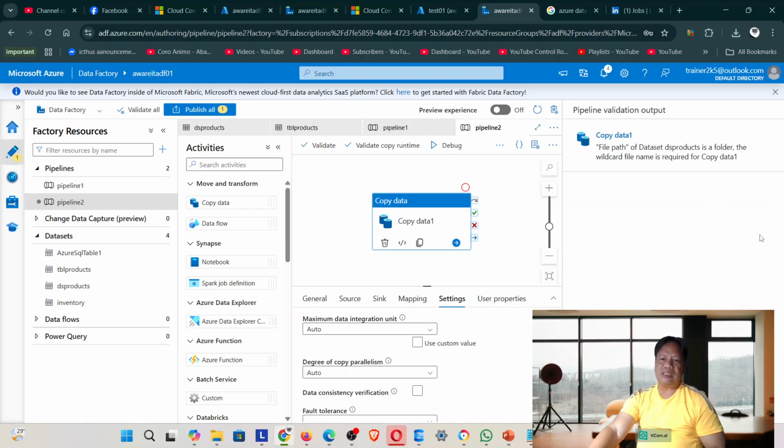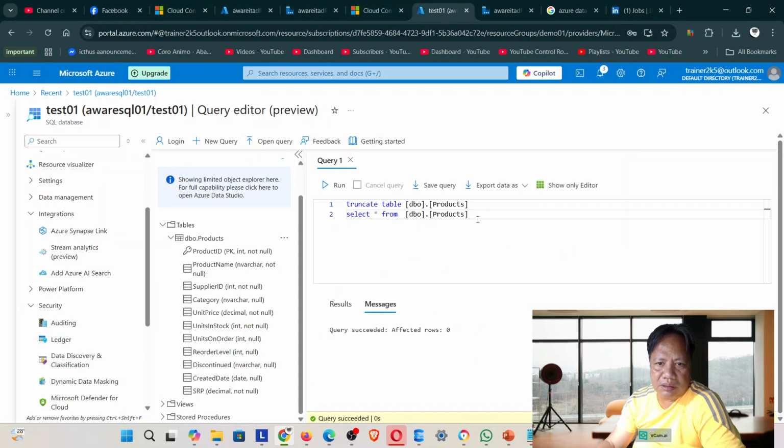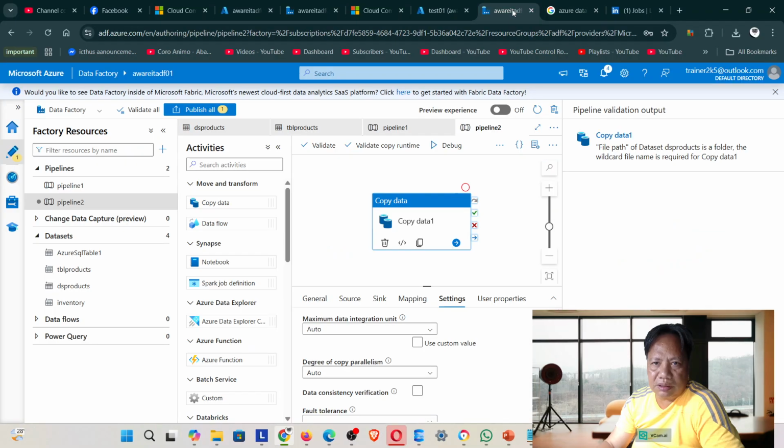What on earth is going on? I already ran it, so that should be running. And let's see if this did copy that. Not yet. What happened?